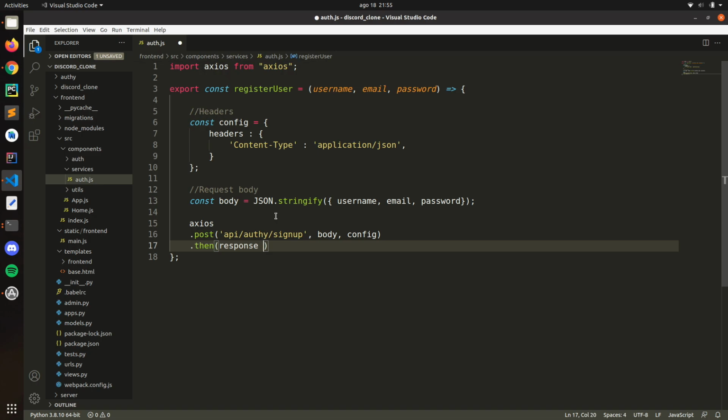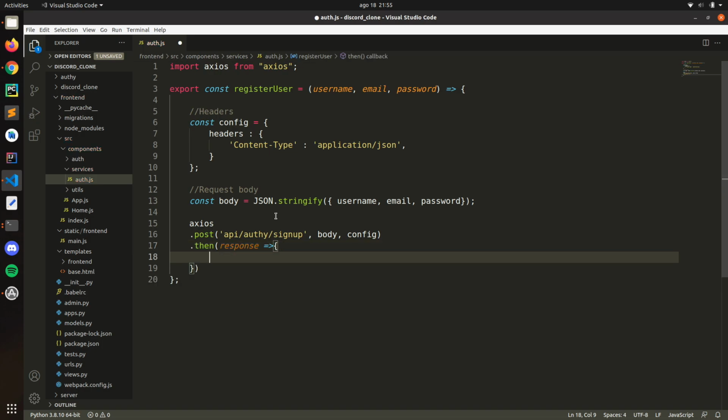So what we're going to do with the response? With the response, we're going to basically save the token, all of that.